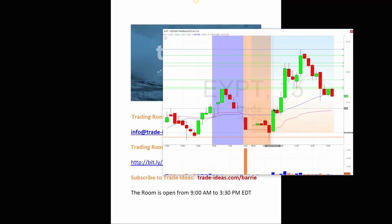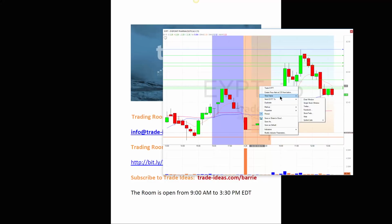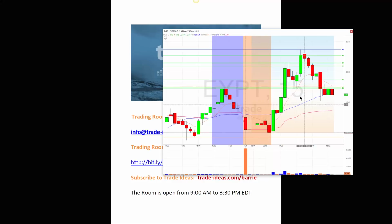But then all of a sudden, it started moving, and so the key area for me was 2.50. I look at the 50 cents as being somewhat psychological, like the dollars to pop through, the whole numbers to pop through on the more expensive stocks. So I sort of look at the stocks that are under $5, that the 50 cent levels are also a sort of psychological level to pop through. So anyway, on this, I ended up taking this trade right here at 2.51 when it finally looked like it was going to hold that 2.50. And it popped up to 2.66.